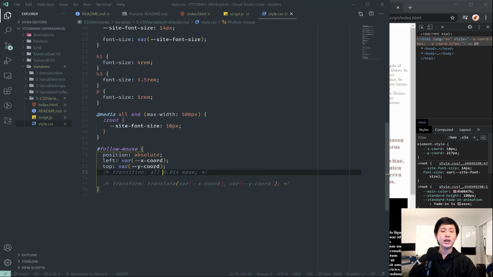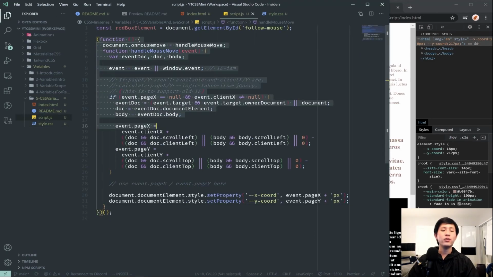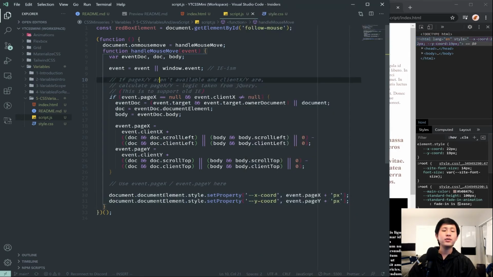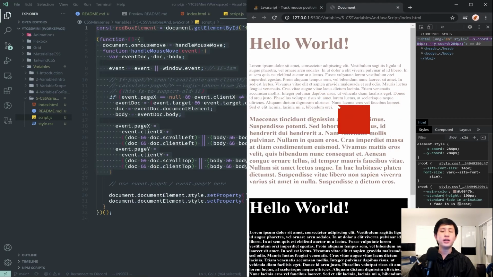So the way we're doing that again is we're setting the left and top to the variables, and here in our JavaScript, whenever the mouse updates, we are using these two lines to update those variables. As you can see, I'm circling this area with my mouse. Look as they change as we move our mouse because of the JavaScript, and this is the interactivity portion of the website that I was talking about.